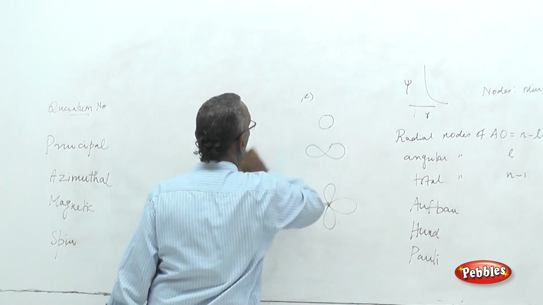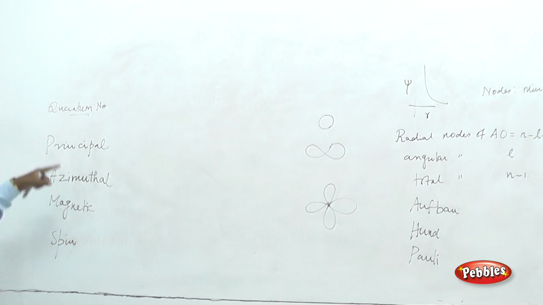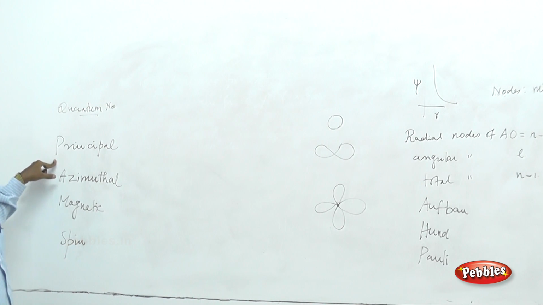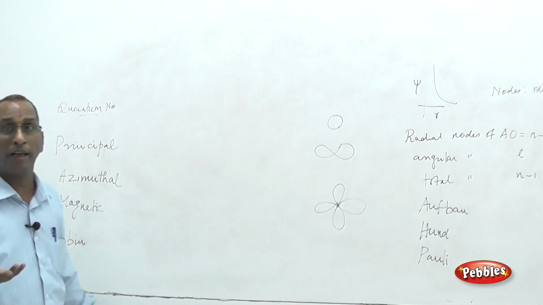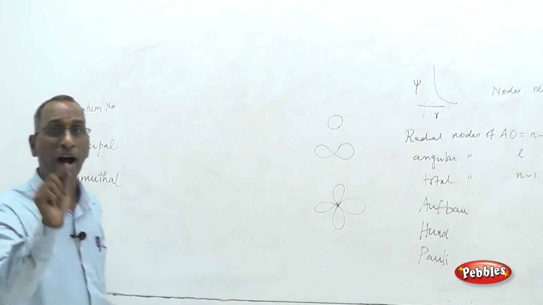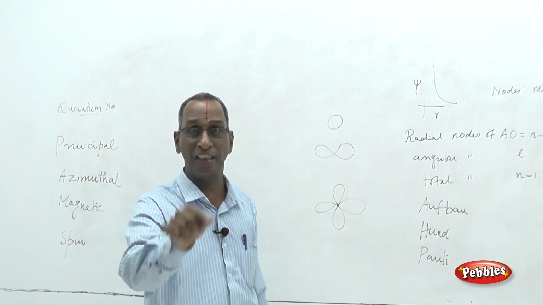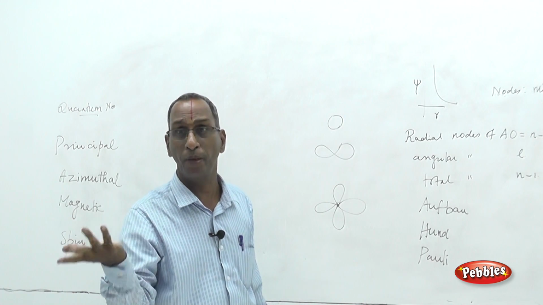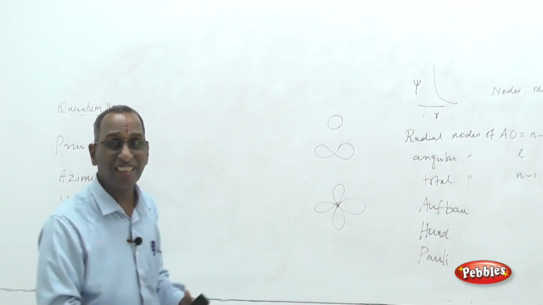Since it is a quantum mechanical approach, the position of electron is not the same all the time. The position of electron is governed by four important quantum numbers: principal quantum number, azimuthal quantum number, magnetic quantum number, and spin quantum number. For example, carbon contains 6 electrons, and each electron has to be identified. If a person has to be identified, it is in terms of residence street. Everything can be the same, but fingerprints cannot be the same. So that is called address.